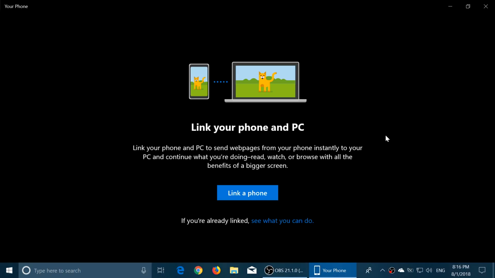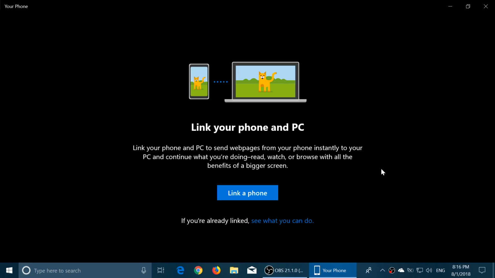this is really nice because, for example, it will enable you to easily share your pictures with your PC, which is something that, it's not that it's difficult, but the problem is you've got to either send it by email or you've got to have some cloud storage, Google Photos or OneDrive. I link with OneDrive, so I can go through OneDrive and check it out here. But that experience of sharing pictures that you take with your phone will be much better with Your Phone experience.